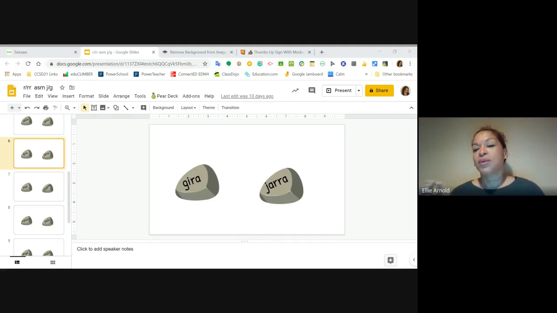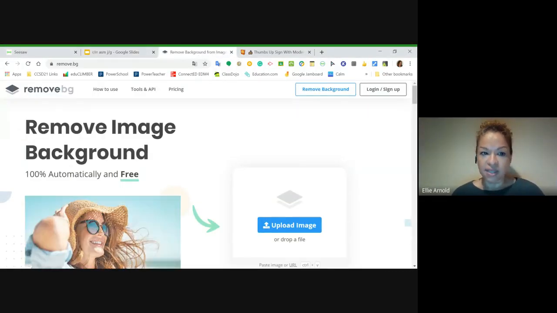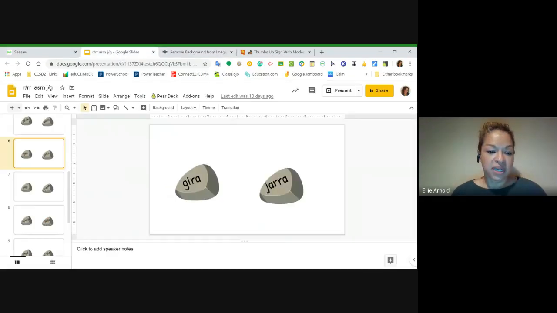So in order to get rid of that, there's another tool that I like to use, and I'm going to just put it in here. It's called Remove BG. It's 100% free. You just upload whatever image you may have taken a picture of, and actually, I'm going to do that one more time. And then when you actually, I didn't save it.